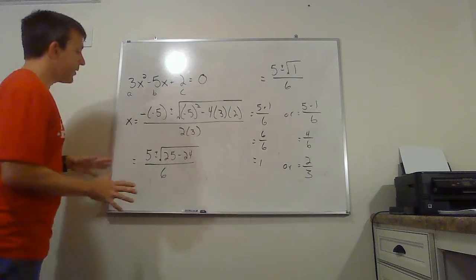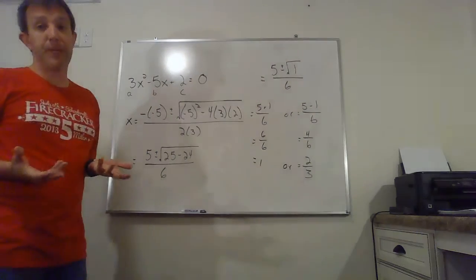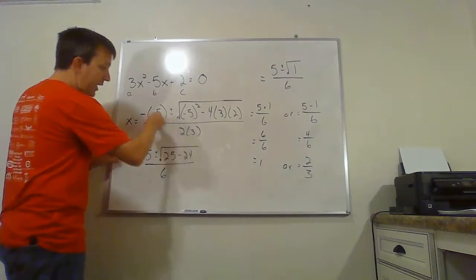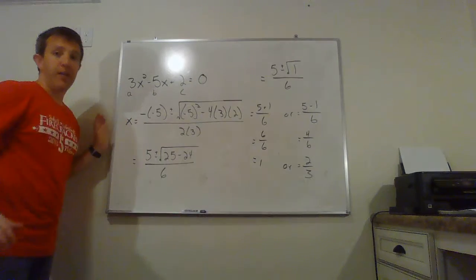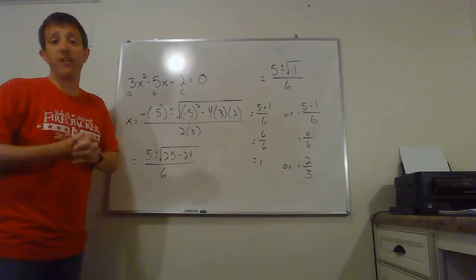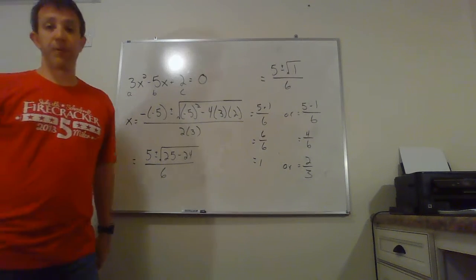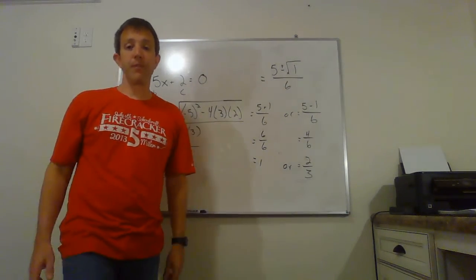So again, a couple of things here. Be really careful going through the mess because it is kind of a big mess. Don't put any x's over into the formula. A lot of times people want to throw those over there and I don't even know what you're trying to do with them because it doesn't work. And then just be really, really careful with those negatives. All right, let's do another example.